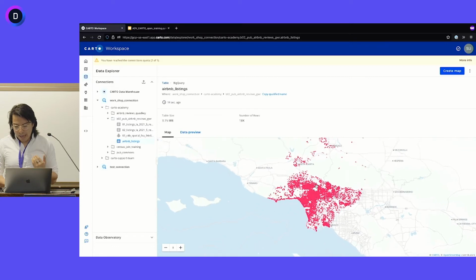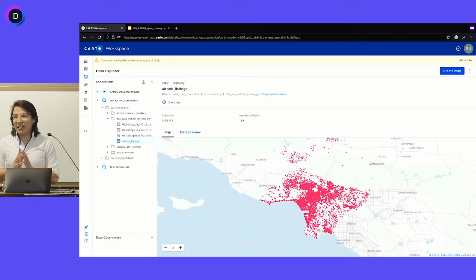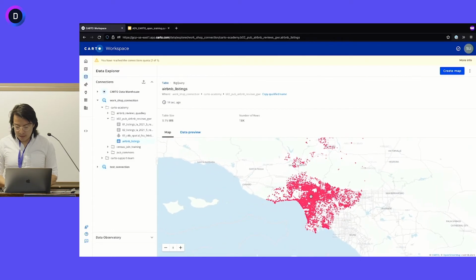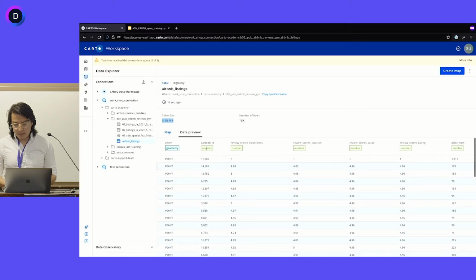So first up, we get a very, very simple map just to get a general idea of the data set we're going to be dealing with. So this is Los Angeles, and these are all the Airbnbs. You get the number of rows within this table, and you get the table size as well. And then in data preview, you actually get the rows, and you can see the auto-guessing coming in here. You can see if the right column type was added to your row, or maybe turn auto-guessing off if you don't see it done correctly. But you can see here we correctly put all these as numbers, which they are, and then we have a geom column right here, which was correctly identified.